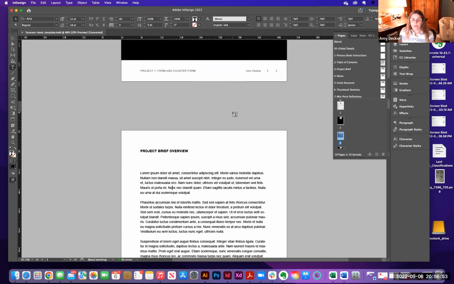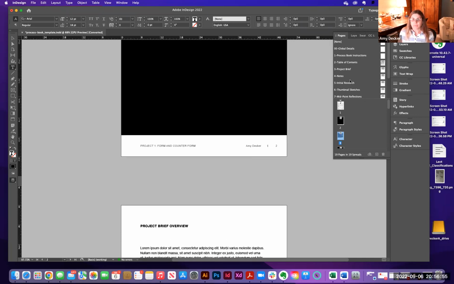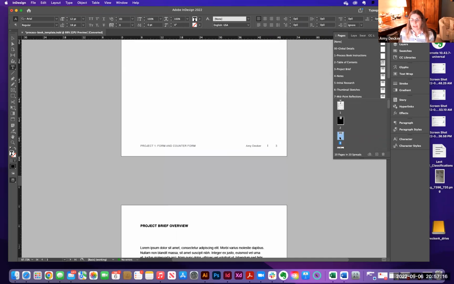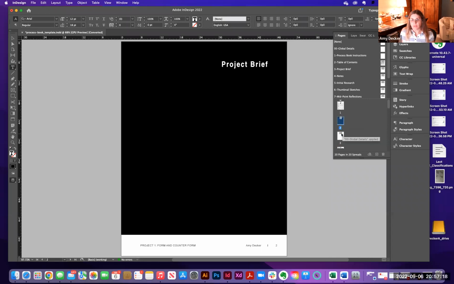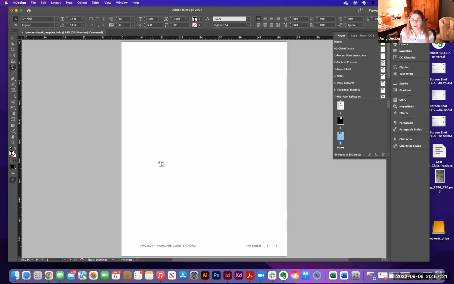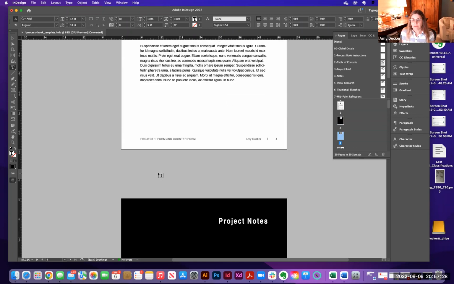Before that, the way you add pages: at the top here you see the global details page, you see how that's just a blank page. I want to add in my project brief. I can click on global details and pull that in and add a page between the project brief, a blank page, and this is where I can put the PDF that is in our project brief in to add the actual project brief into our document here.